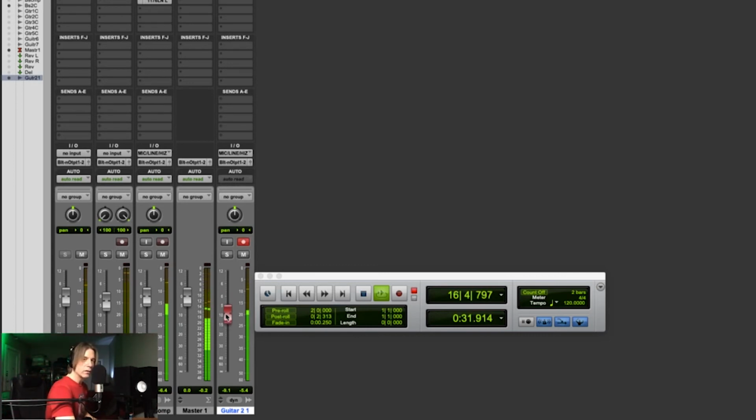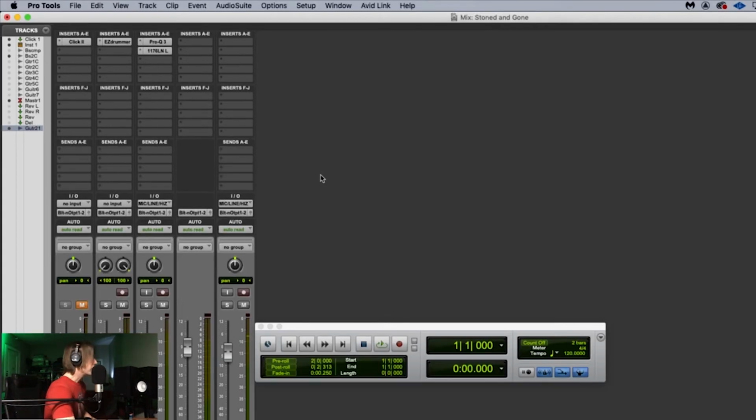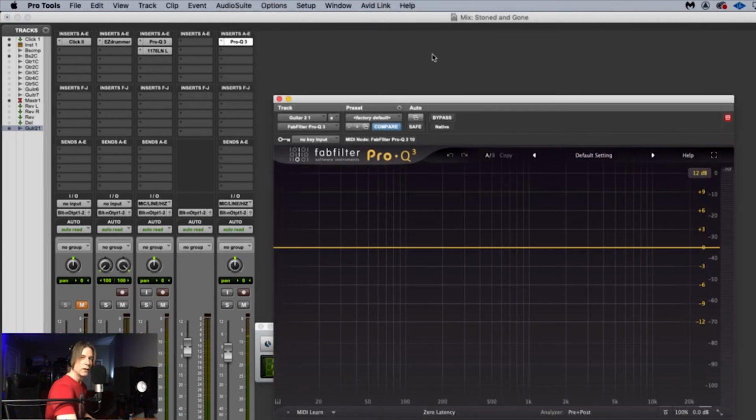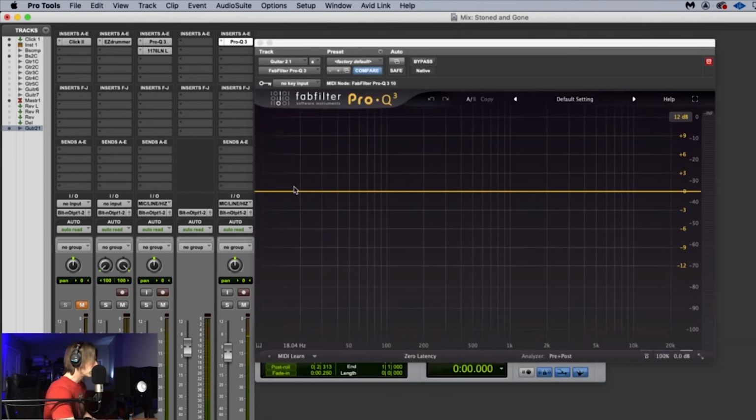Louder, lower, blend it in the mix. I'm gonna turn off the record function because I don't want to accidentally do anything with that. First thing I'd like to do actually is we'll go in here, open up this EQ I like to use. It's the Fab filter, and it's pretty cool. I like to just roll off some low end.